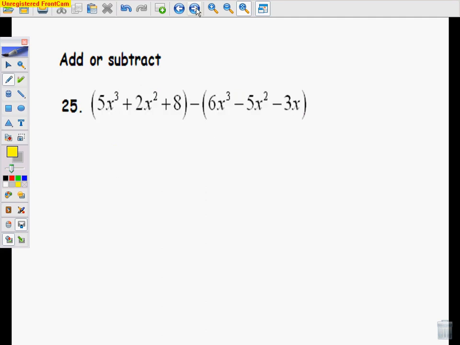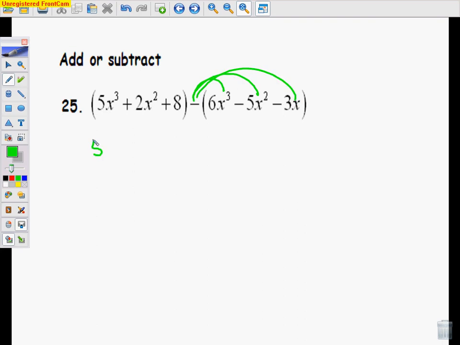All right. Now, this one we have a minus sign. This is a subtraction problem. When you're dealing with subtraction, just like we know that 3 minus 7 is the same thing as 3 plus negative 7, and this minus sign belongs to that 7, and that's why we have this here. It's the same concept with this polynomial. This minus sign belongs to all of that in there.